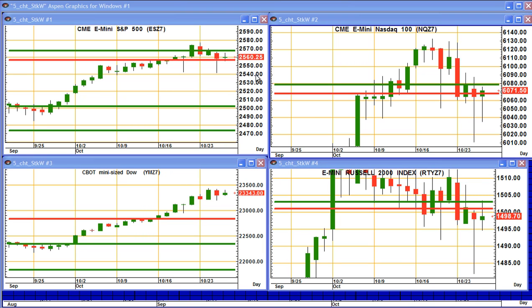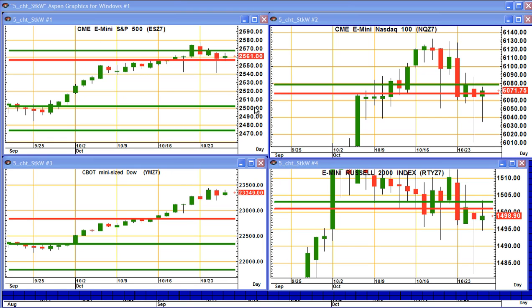To convert that to dollars and cents, you would multiply that number times 50, and that will give you the value of the contract, called the notional value. It is calculated in terms of the price movement here in quarter-point increments. So to go from 2500 to 2501, that is one full point, and it's broken down into 0.25 increments. Each one of those 0.25 increments is $12.50.